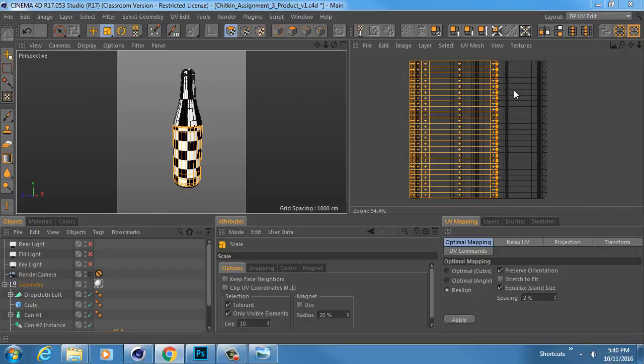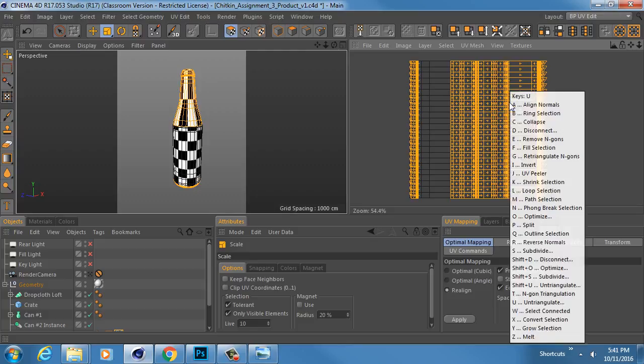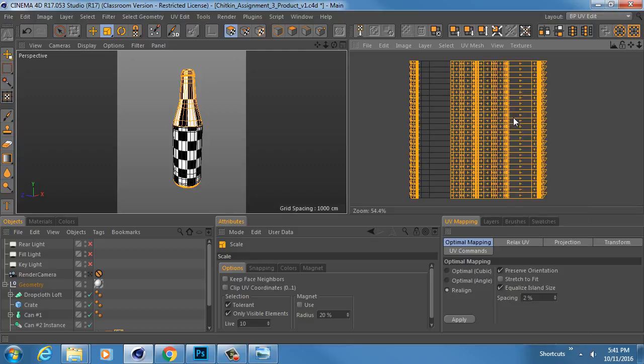So if I can invert my selection by hitting U, and conveniently invert is the I command.